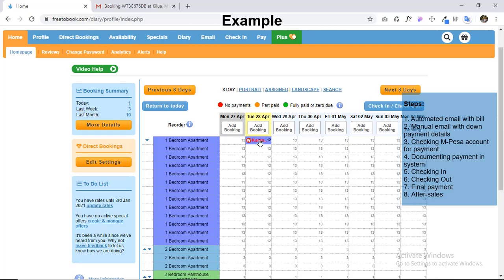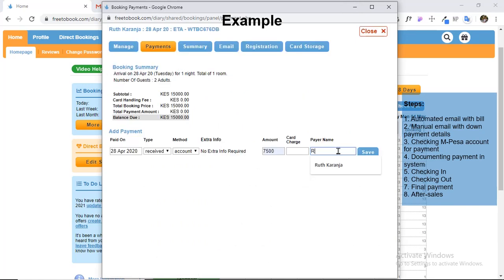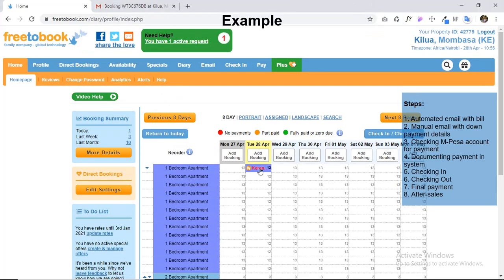In this case, our customer has made a down payment of 7,500 Kenya shillings. We will now document that payment. Under payments, you will write all the details about the payment that was made. In this case, it's a 7,500 down payment. You can now see that the customer's booking is partially paid.